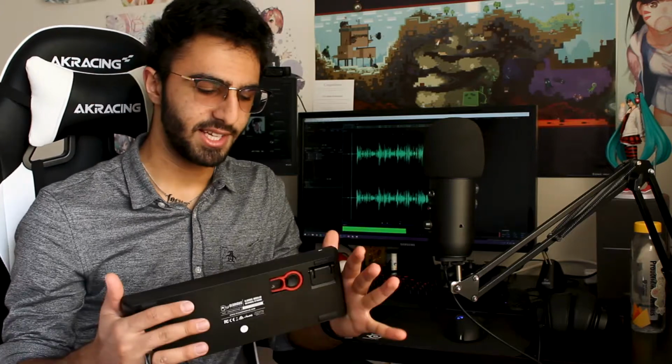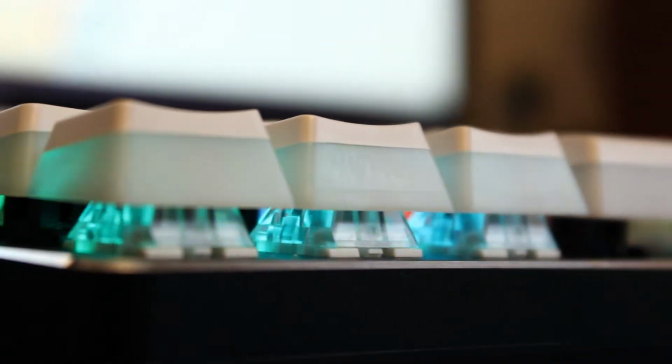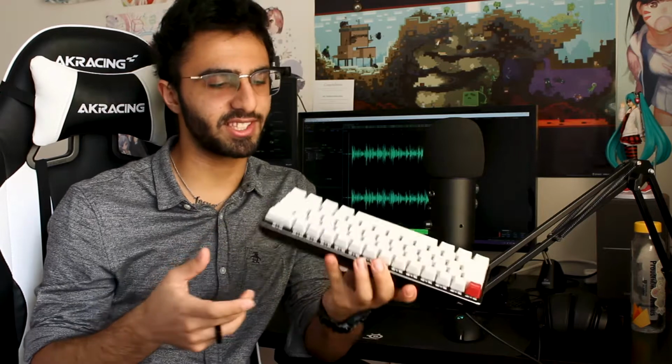So this keyboard comes in at around 940 grams, around a kilogram of weight, and for Americans, 2.1 pounds. And despite being a smaller keyboard, it's actually heavier than the other ones, which is kind of surprising. Now, this keyboard has amazing build quality. There's literally no flex in the chassis whatsoever. Not saying the Vengeance K70 had any, but if this one bends, you're probably Superman or something. The keyboard also features these chamfered edges, which I find quite nice. They're nice and white or silver. They're reflective, so they're kind of nice.